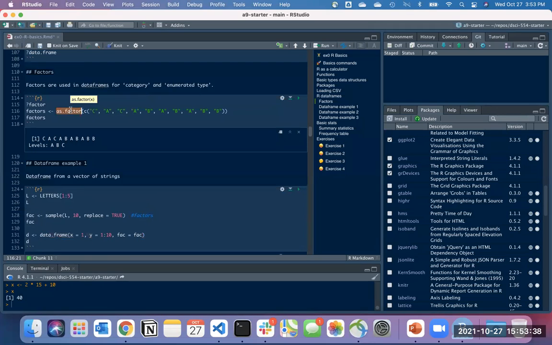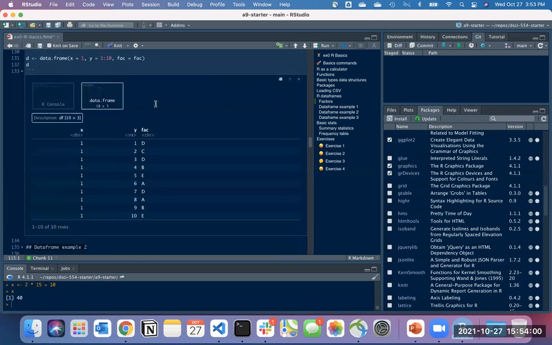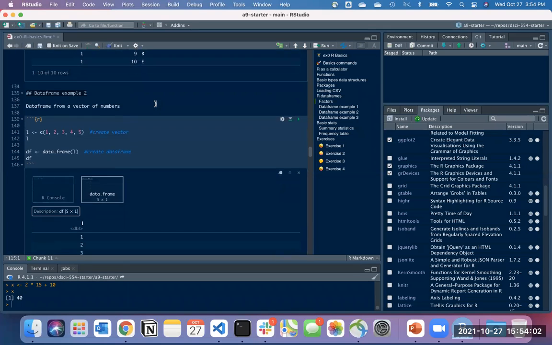You can have ordered or unordered categories, and those are called factors in R. Here we're creating a list of factors to use for a data frame, and if you look at the factors, it will explain those differences between ordered and unordered.